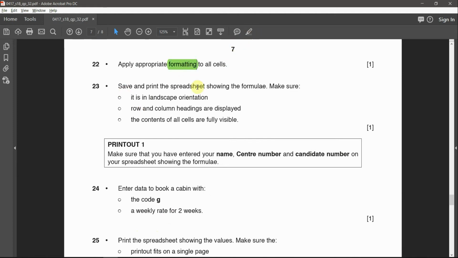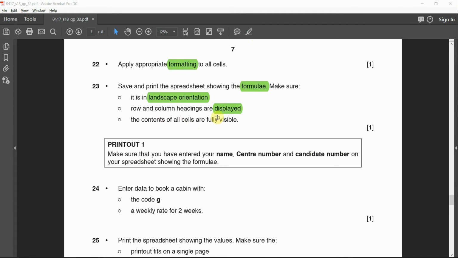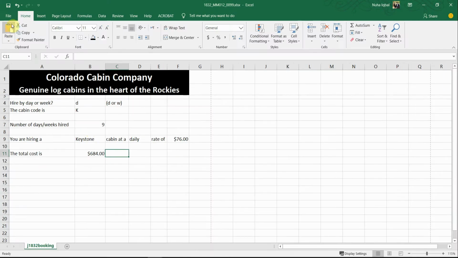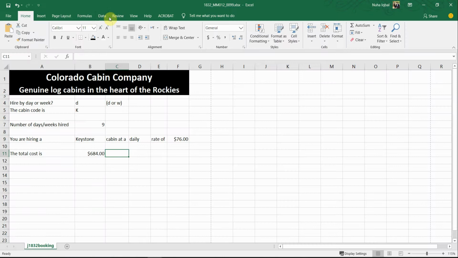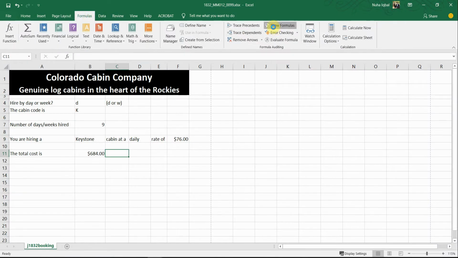Save and print the spreadsheet showing the formula, and make sure that it is in landscape orientation. That's the first point. Row and column headings are displayed, and the contents of all cells are fully visible. So let's go to File, Print. Before that, let's make the sheet show the formula.